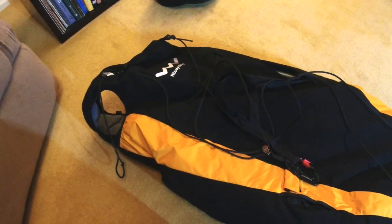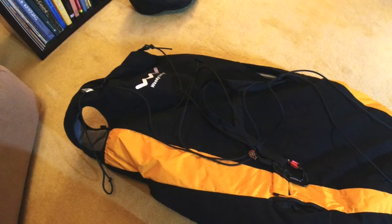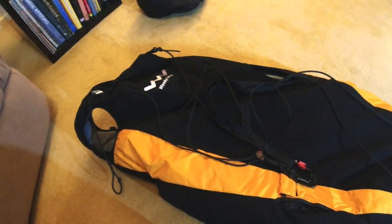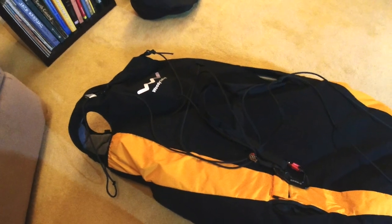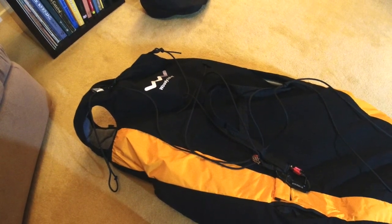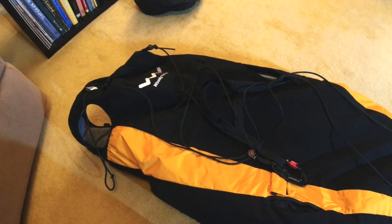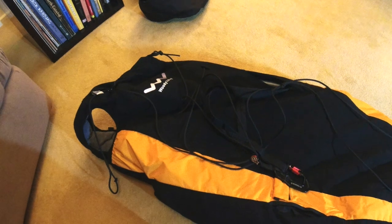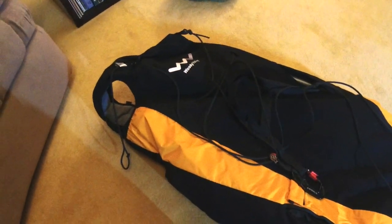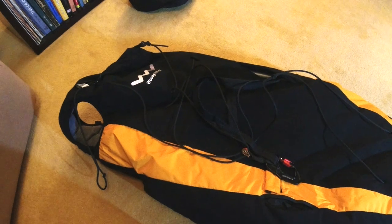Before that I had an Aeros Myth harness which was custom made for me — that was a very nice harness. Before that I had a Woody Valley harness, the very first one they made with a fibreglass back plate. I still have that and still enjoy flying it, but I retired it because it's getting very old. I think harnesses should be replaced every five to ten years. Before that I was flying mostly with a Pod Light harness in the early days — I still fly with it on the coast. It's over 30 years old and you can poke your finger through the external fabric, completely UV'd out.